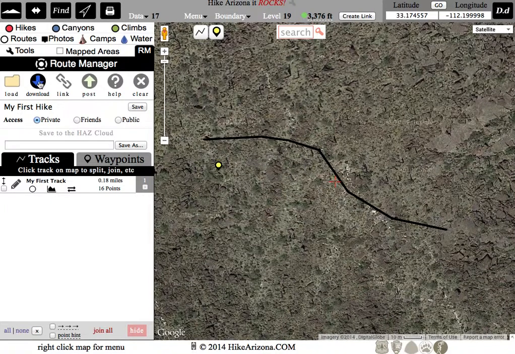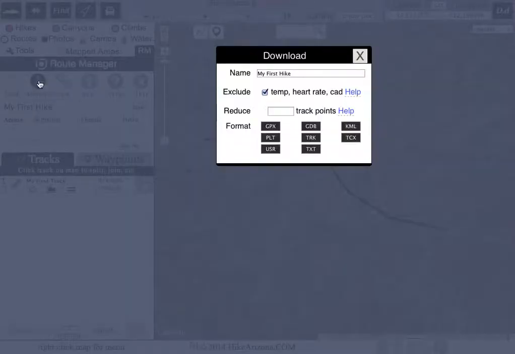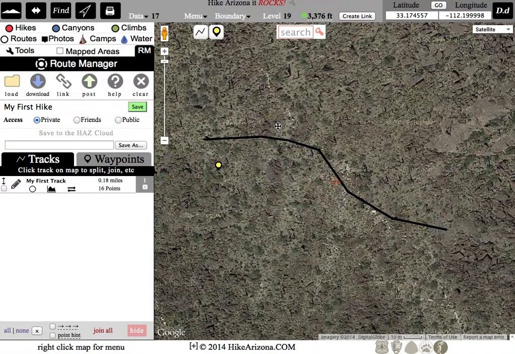So we could download it. I'll click on download, and it gives you the option to rename it in all kinds of formats. Well, probably 99 times out of 100 you're going to need the GPX format. It's the universal format. So let's go ahead and use that. And boom, there it goes into my download folder. I would then plug my GPS device into my computer and drag that file into probably the GPX folder if it's a Garmin.